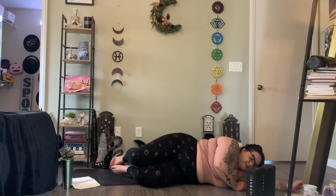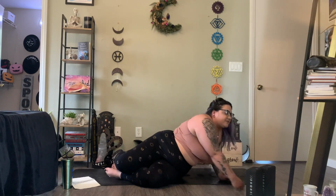And then when you're ready, gently pressing yourself up to a seat. Taking your time, any seat that you're comfortable in, keeping your eyes closed, if that feels good for you. Finding your comfortable seat. Bringing your hands to either side of you, feeling the mat beneath your fingertips.